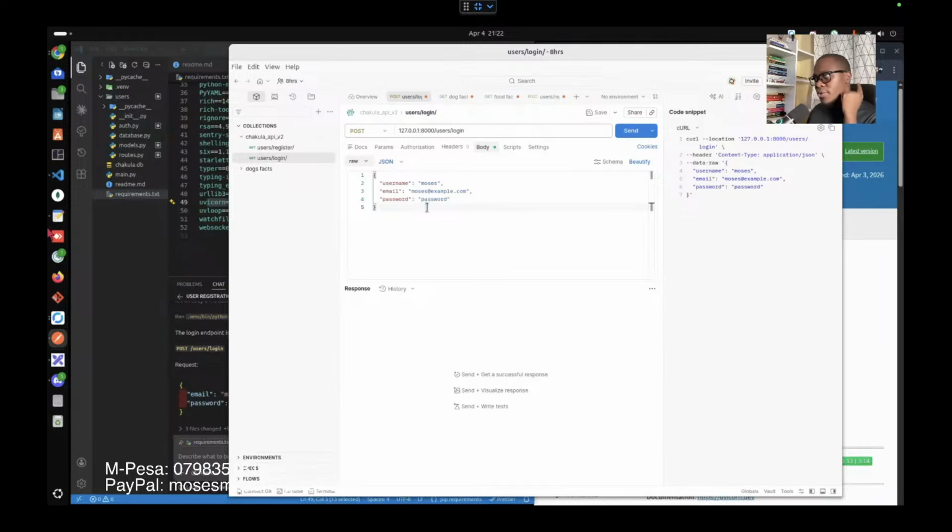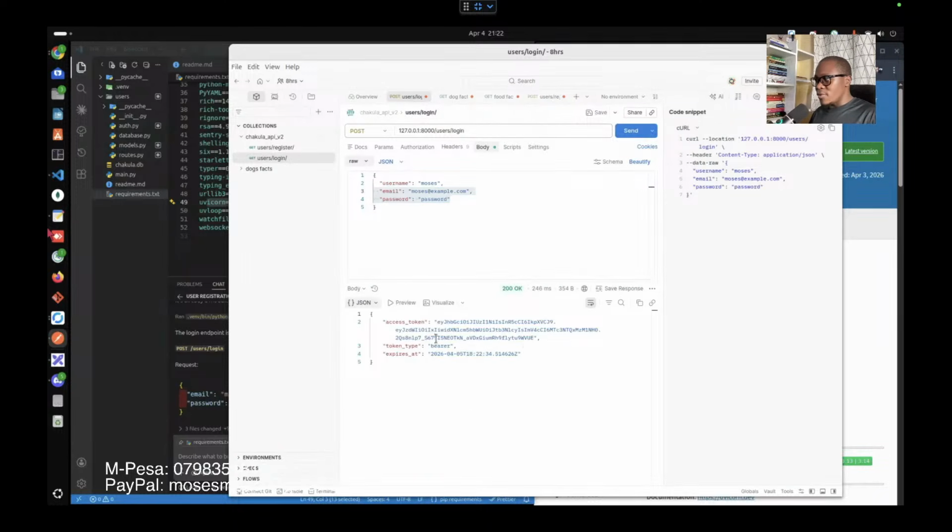There's also something important you need to pay attention to here. Our login endpoint only needs two fields, the username and the password. What happens if we send an extra field? Let's see what happens. So username is Moses, password, let's hit send. And as you can see, it's returning the JWT, which is our key, but this key has an expiry.